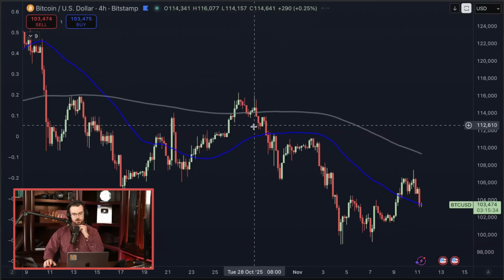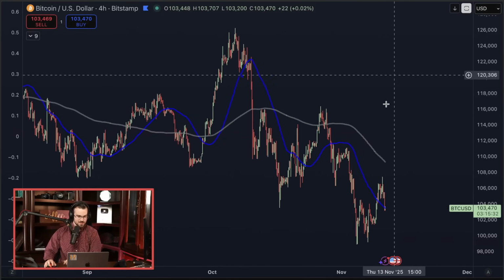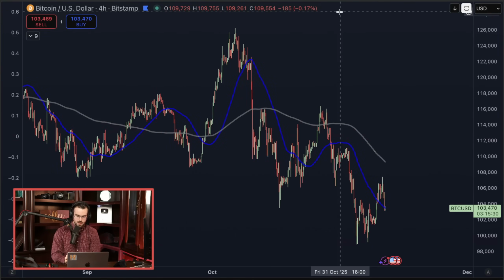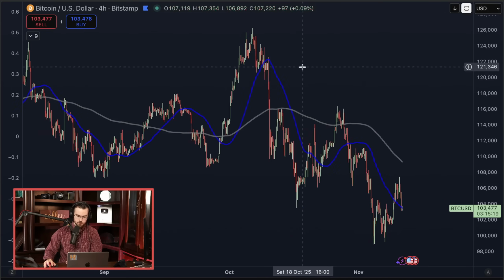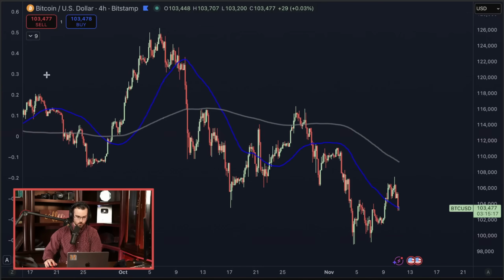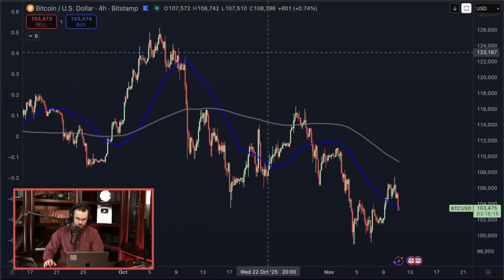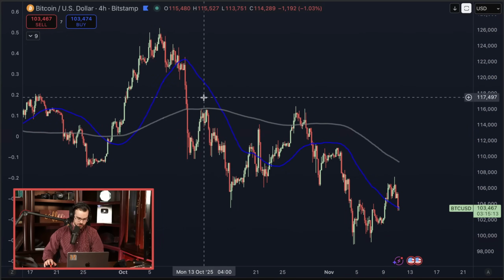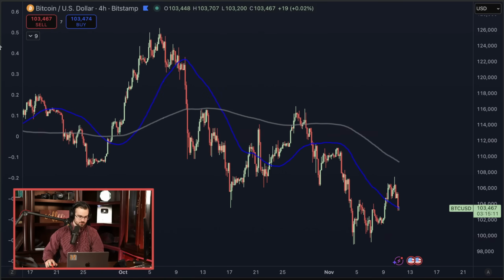Now, let's talk a little bit about the shorter term time frames, because this is becoming an absolutely beautiful market. This correction since October the 6th is the kind of market that I look for when I create educational material with technical analysis, because it fits the textbook definition of certain patterns so well. We're about to mark up this chart and give you a bunch of very specific predictions, so stay tuned. We're also going to give you some trade entries. I'm going to explain an entry that I took earlier this morning as well.